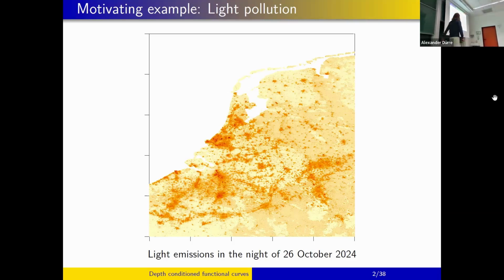And so light pollution is a problem, so we want to see what causes light pollution, and well, we all agree that humans cause light pollution, so probably it has to do with how many people are living in a special area, so we can look at this data too. This is measured, by the way, by a satellite going around the Earth, and basically records how much light is emitted in the direction of the satellite.